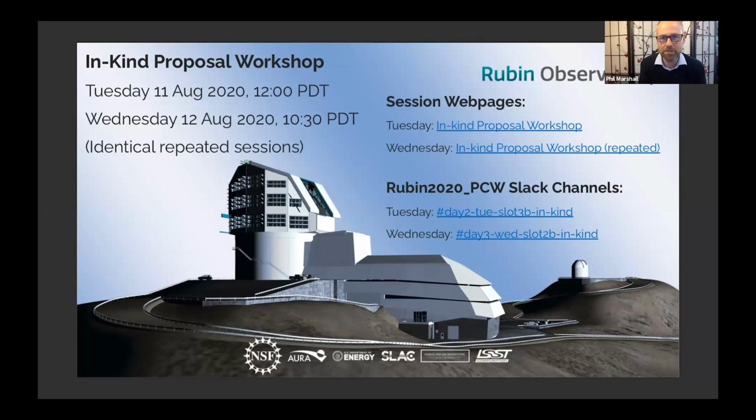This is the first of two identical workshop sessions, each with the goal of helping the proposal teams who are writing in-kind contribution proposals write really good proposals this summer. There's some information here for you all. Just a reminder, we're doing this now. We're doing another one at 10:30 tomorrow. If you're here today, you don't need to come to the one tomorrow, although of course you're welcome if you really want to, but you'll just hear the same stuff all over again.